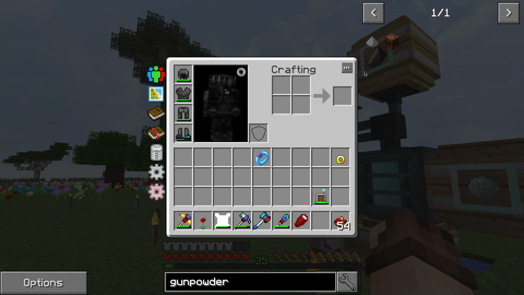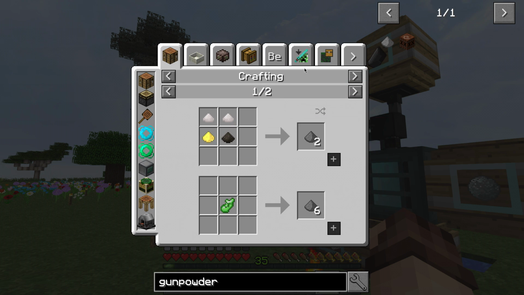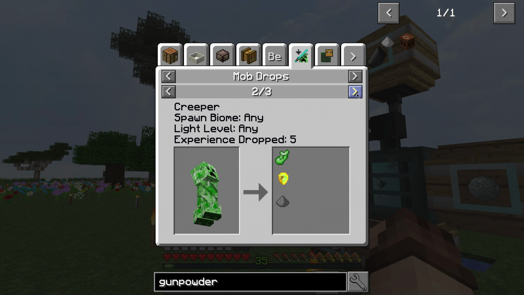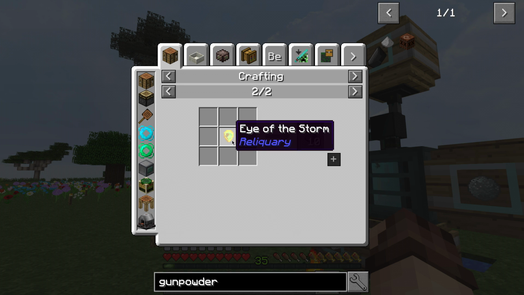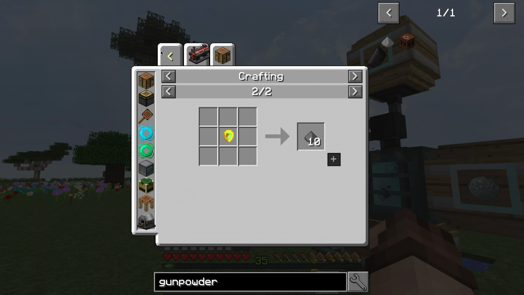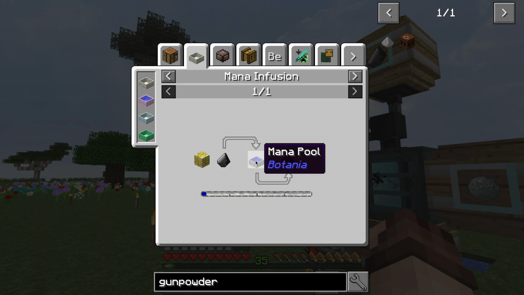And if we have a look at gunpowder, got it on here, one of the ways to make it you can do through mob drops, obviously, with the creepers, through witches, through ghasts, and there is these catalysing glands from Reliquary, which drop 6, and the Eye of a Storm from Reliquary, which is from charged creepers, which converts to 10. However, there is also a way with Botania, with one of these alchemy catalysts underneath a mana pool.